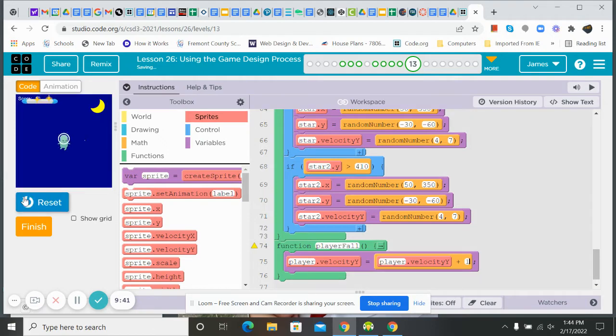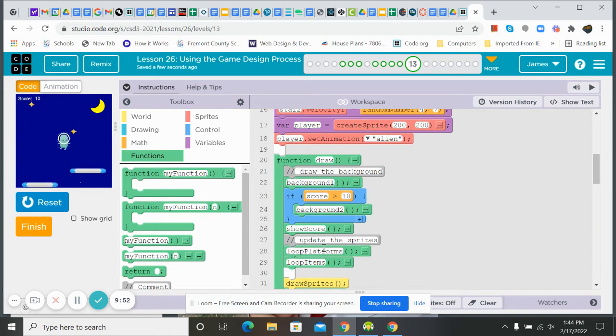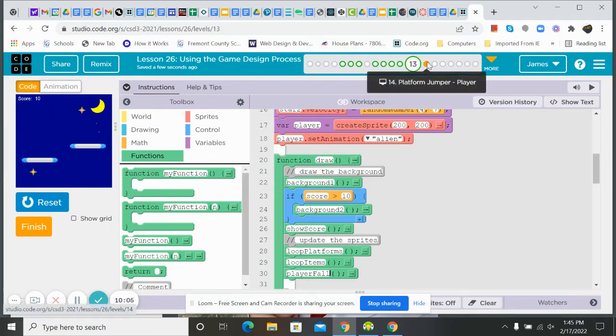So reset run. Okay, so he's not falling yet because we haven't called it. So I'm going to copy this. Functions, go up to the top, inside our draw loop, and I'm going to pull out my function. There we go. Reset run. Boom, he falls. Now, I can't make him go up yet. He's just falling. So we're on to 14.